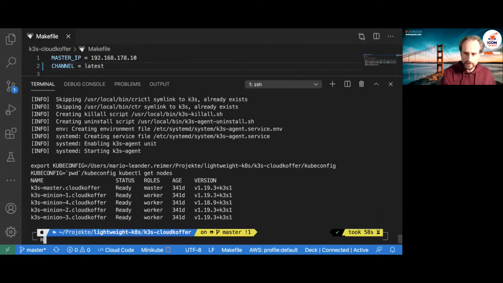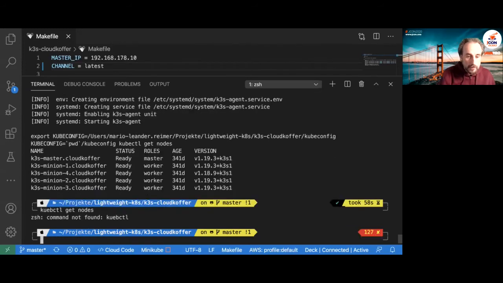Let's say kubectl get nodes. Kubectl get nodes. Oh, that's still the wrong one. Give me a second. Hop.